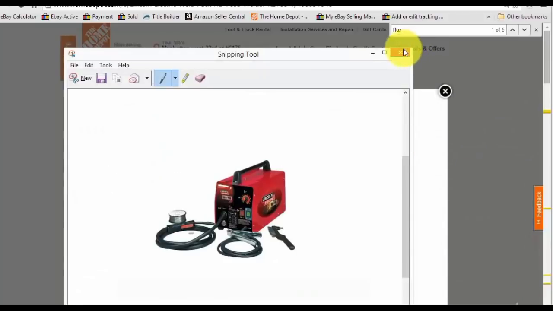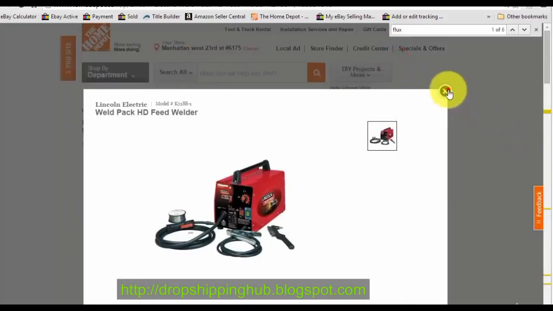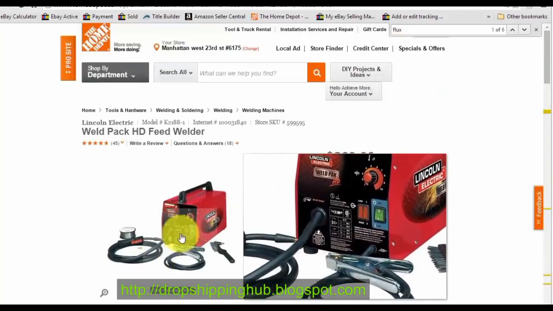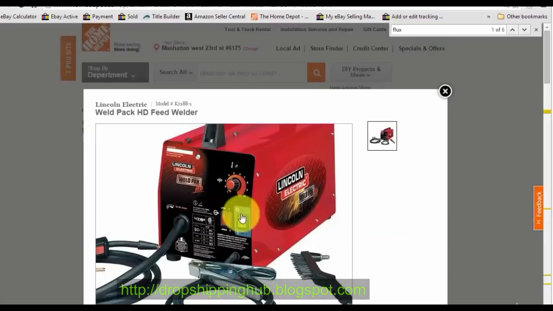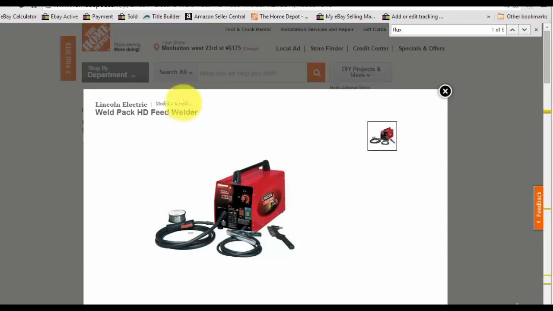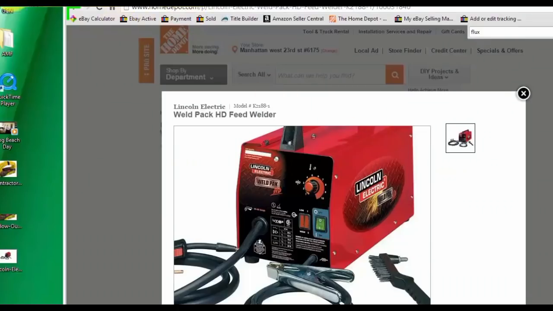Save that. I want at least a second image. One thing I can do real quick is either A, I can zoom in and have a close-up image, or I can simply try to locate this item on Google and see if there's any other images on Google. I'm actually going to print screen this. Open up Paint. Paste the image in here. And I'm actually going to crop this.